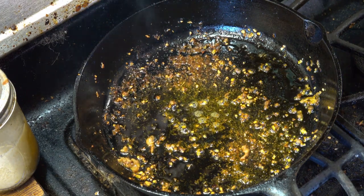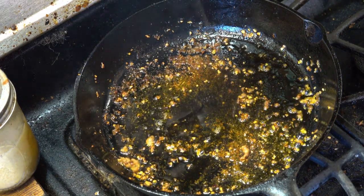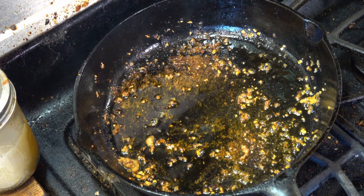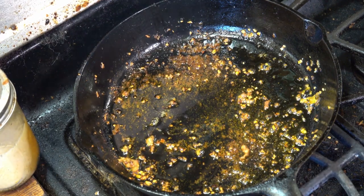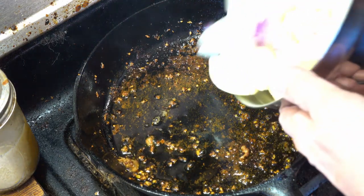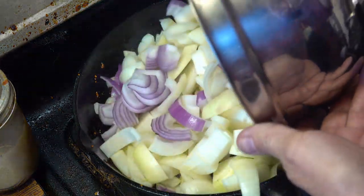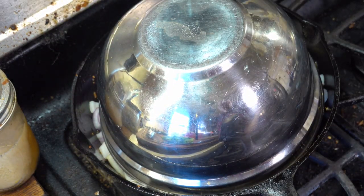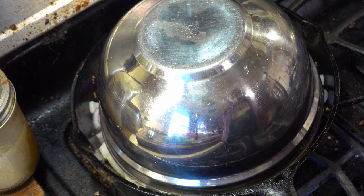Add a little bit of high smoke point oil. This is grapeseed oil. You can use a lot of different oils. I'd stay away from the 5W30. Turn the heat down to medium low. Add the onions. Leave it covered.